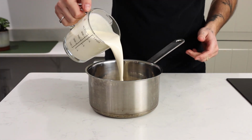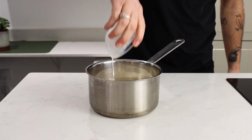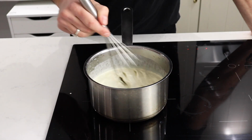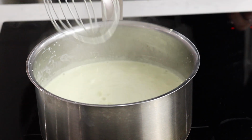We're going to start by taking 450 milliliters of heavy cream and pouring that into a saucepan. Add 100 milliliters of full fat milk, add a splash of vanilla extract, and then 2 tablespoons of pistachio paste. You can either make your own or buy them in a supermarket or online, which is what I did. Place your hob on a medium heat and stop just before the mixture comes to a boil.